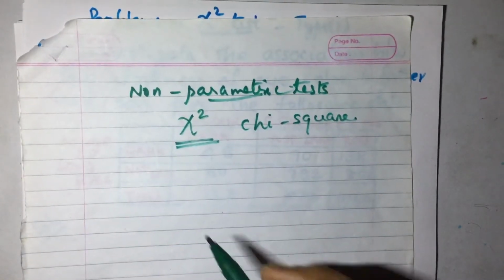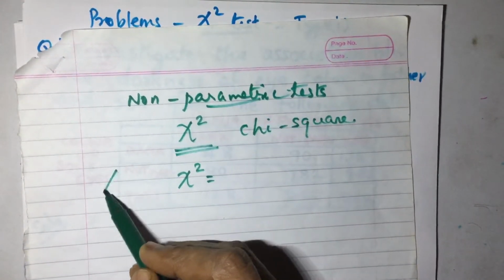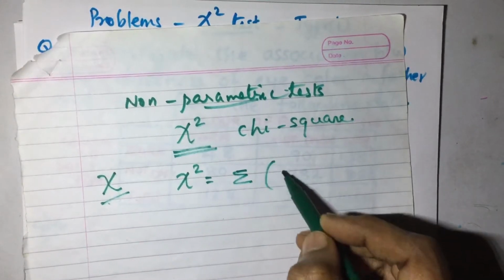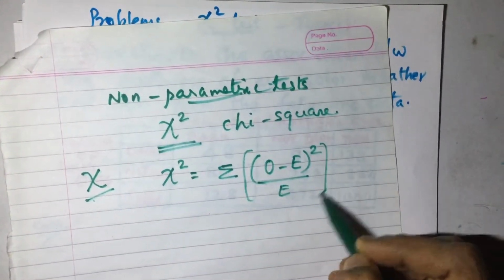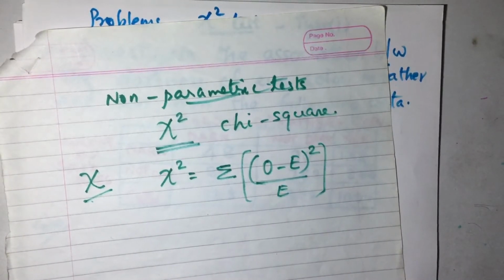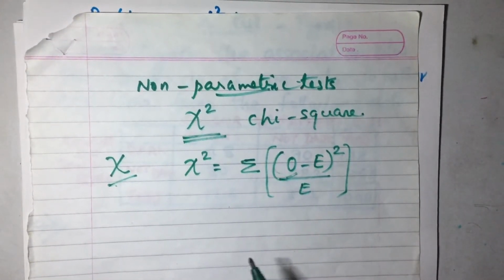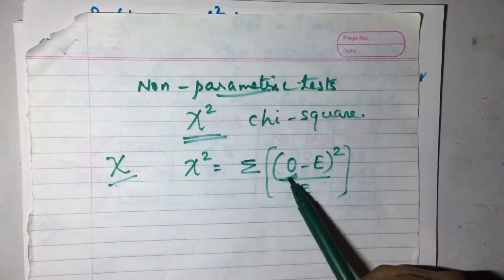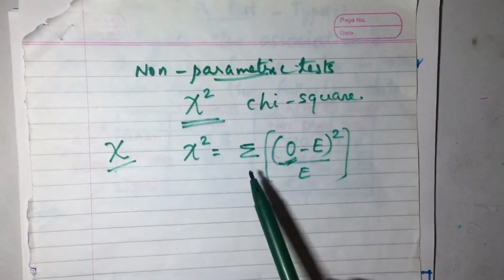The statistic, or the formula we use to find this chi-square, is written like x, but like this, chi-square. It is given by summation of O minus E the whole square divided by E, where O is the observed frequency and E is the expected frequency. While collecting some data, we will have some frequency taken as the observed frequency, for example, the number of accidents happening on a particular day. We count that number of accidents, and that is the observed frequency. Using that observed frequency, we can calculate the expected frequency. Then taking the ratio and summing up, you get chi-square.